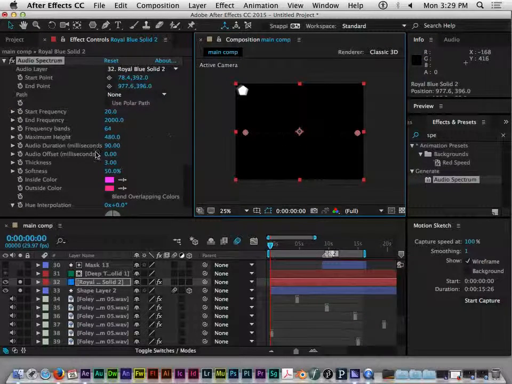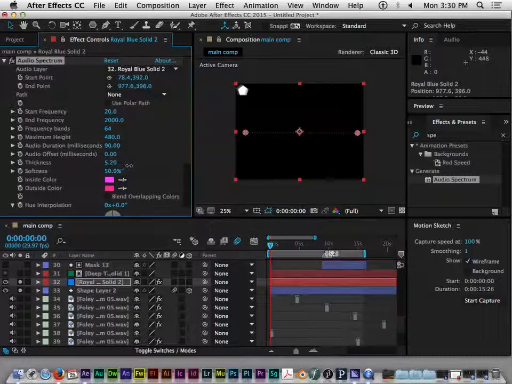So I have that dropped in. I get a ton of settings over here in the effect controls window that pops up for this particular special effect. And I'm just going to adjust a couple of these so we can see them, like the thickness. I'm going to enhance it a smidge so you can see that line a little better. I'm going to associate an audio layer with this effect.